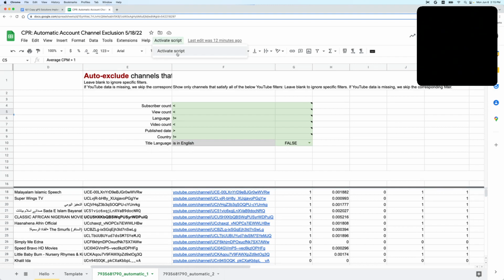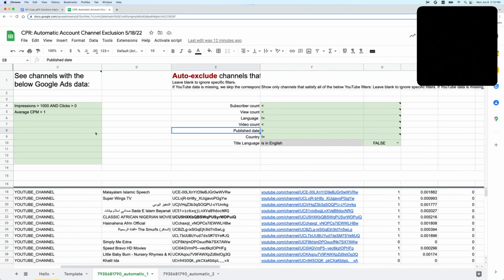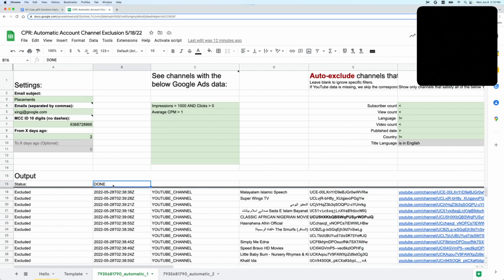If you want to edit the conditions in any tab later, please ensure that you check that the status is done. If the script is currently running, it will say currently running, and it is relying on the information that's in the spreadsheet, and you may receive incomplete or incorrect results if you edit the cells while it is currently running. Once it's done, you can edit the green cells for other conditions.